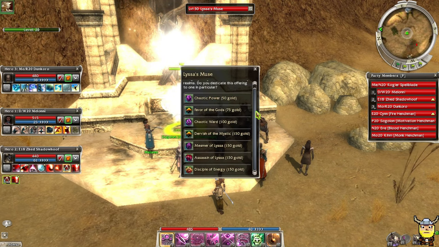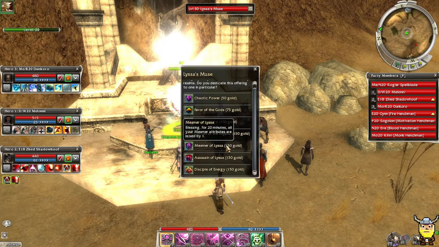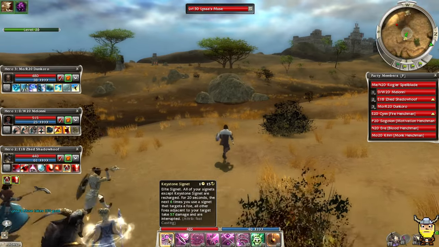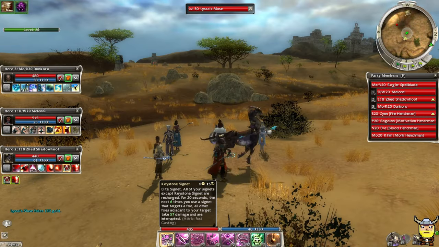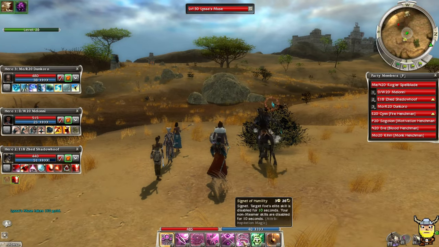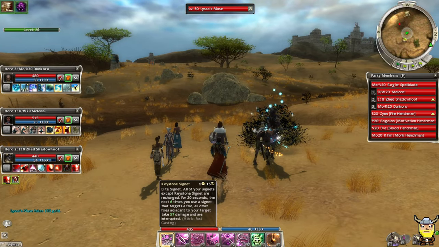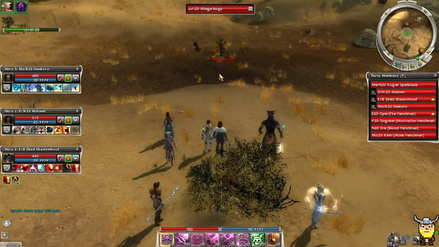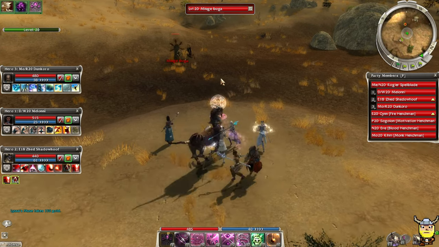I don't need energy. I'll just use this one. Look at that, Keystone Signet six times. That's crazy. Six of my 1, 2, 3, 4, 5, 6, so all of my signets will activate Keystone Signet. That is crazy. Okay, let's test this puppy out. I'm gonna blow up this Mirage.